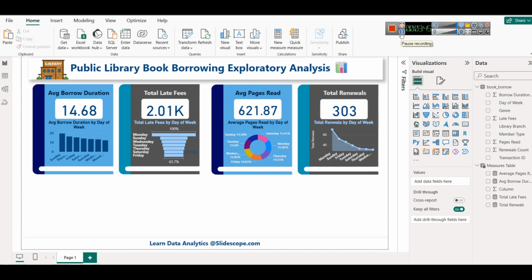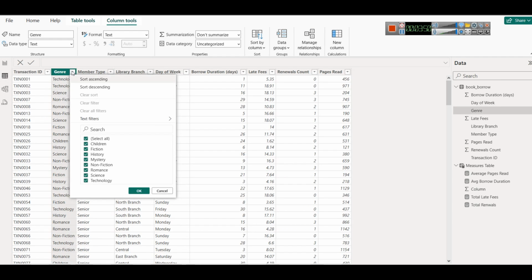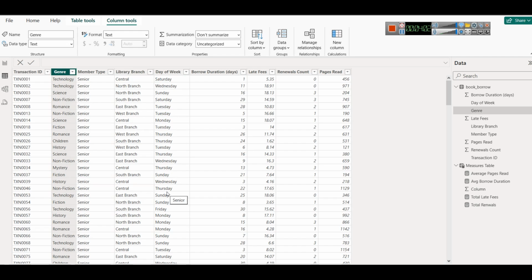Next, it will be very important to understand what type of books are being read or borrowed more. Like people are borrowing children books or fiction or history. You will understand a little bit more about your audience. The important thing here is the number of transactions. Every time someone is borrowing a book, this transaction ID tells how many books are borrowed. Okay, so here we have that information, but we have one more important thing here.